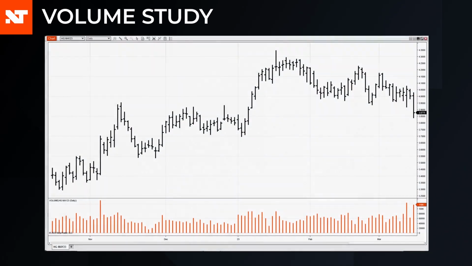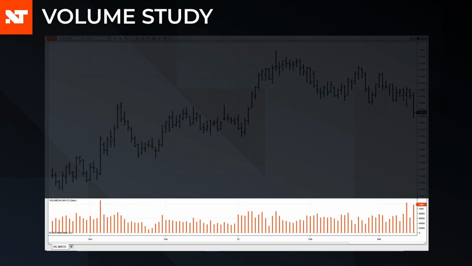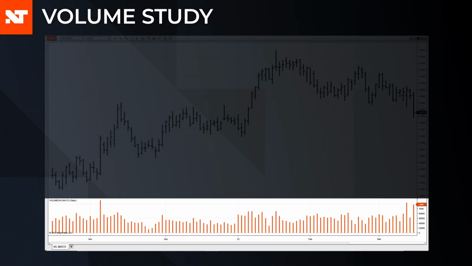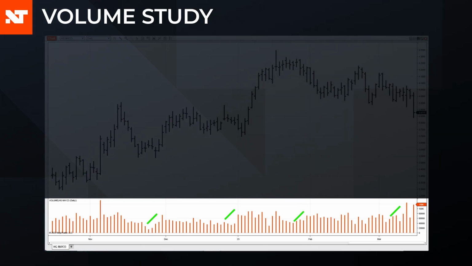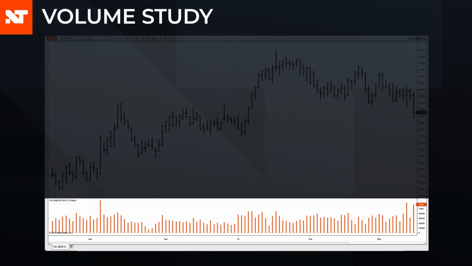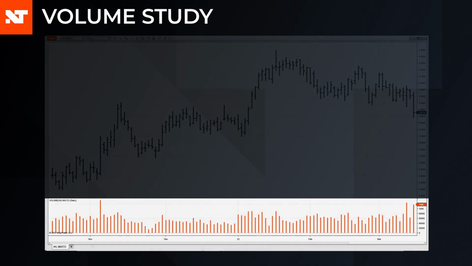Volume study. The basic volume study is shown as a histogram chart, usually underneath a price chart. These bars represent the number of contracts traded for each time interval in that chart. One way to interpret this chart is to compare volume to the previous bar's volume. If the volume is increasing, that shows that the trend could be reflective of where the participants think the market should go, regardless of if the move is up or down. If there is a price move on weakening volume, this might indicate a false move, and you might anticipate a return to the previous trend.